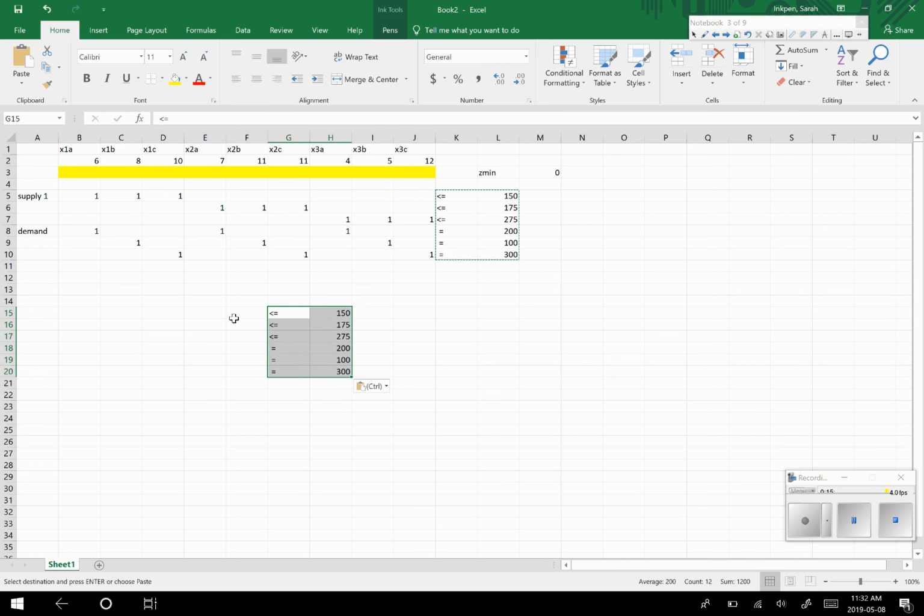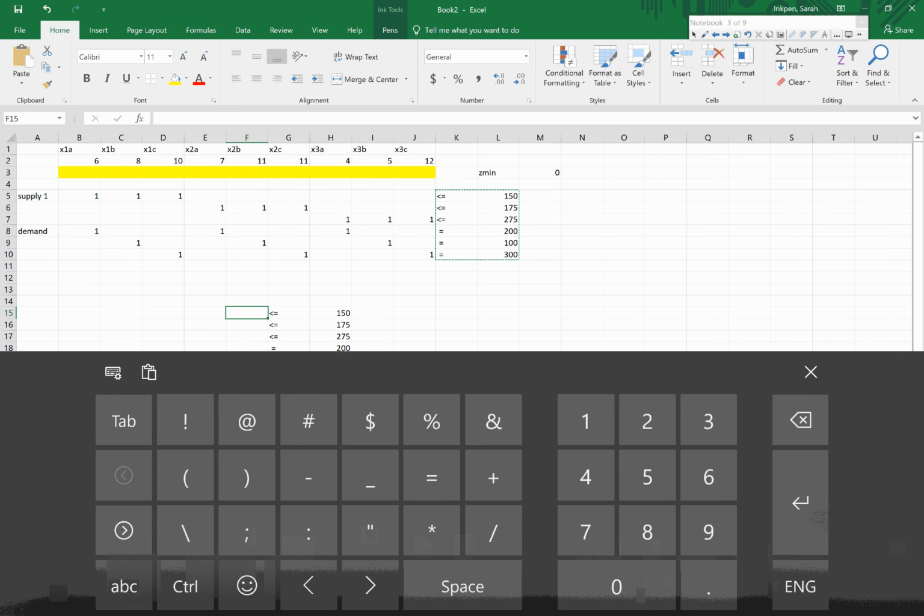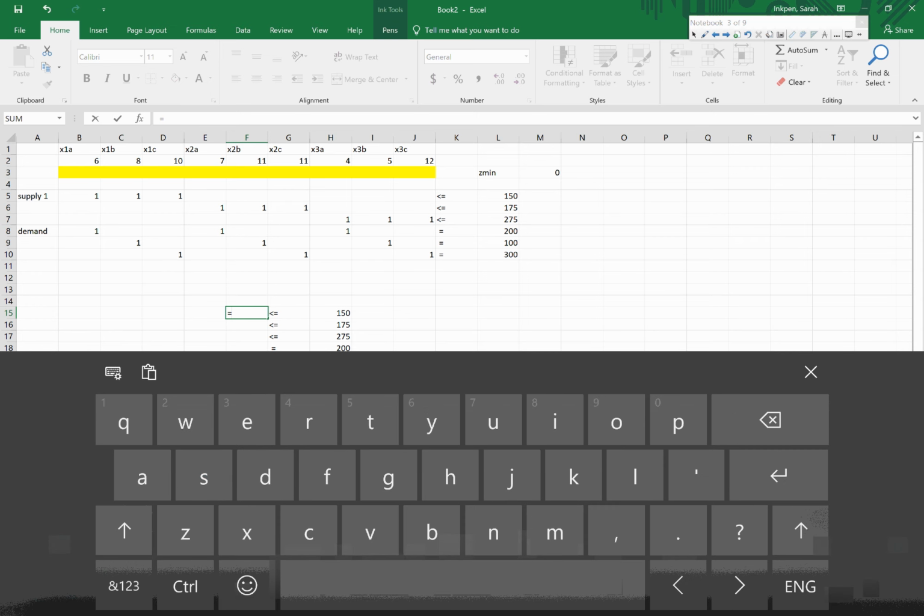So here goes my first constraint. Equal sign, of course, and the command is sum product.